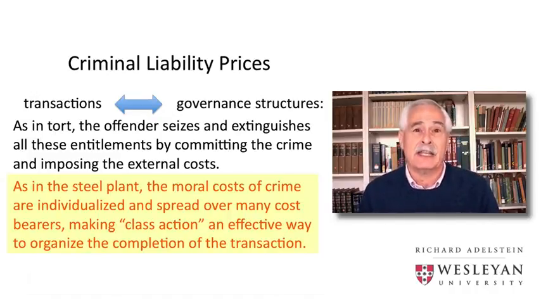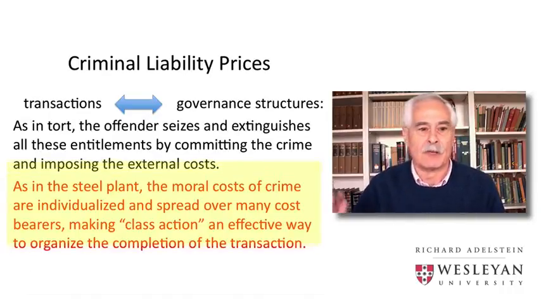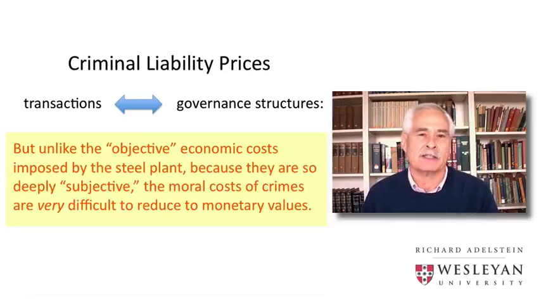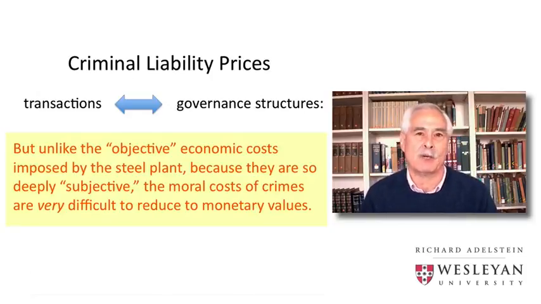So, as we've suggested, in criminal cases, the state takes the role of our attorney entrepreneur in the tortious class action situation. The state acts as an agent, that is, acts in the name of the many cost bearers to whom the legislature has given that initial criminal entitlement. But there are differences between the steel plant situation and the criminal liability situation. One difference is that in the steel plant example, as we've seen, the costs are all economic, and thus they have, as it were, more or less accurate representations in the market prices of the particular goods or the particular things that have suffered damages at the hands of the cost imposer.